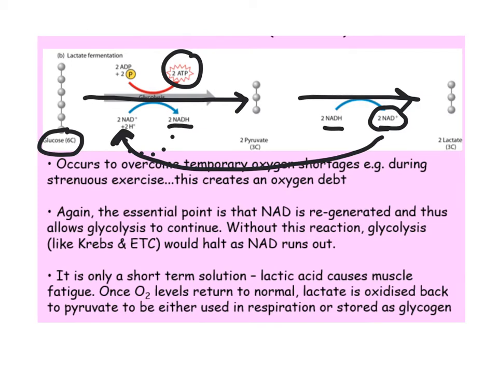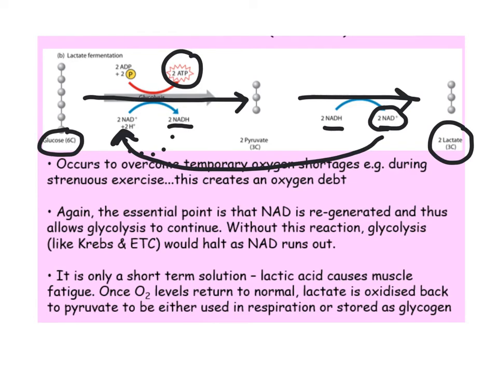Now this is a very short-term solution, okay? You'll know yourselves that you can't do anaerobic activity for very long. The lactic acid that builds up is not particularly great for us. It causes quite a lot of muscle fatigue. Reasons why, again, outside of the spec, but obviously it's lactic acid, it's acidic. We know what acids do to proteins. They don't particularly like being in them. They'll change their shape. Muscles are made from proteins.